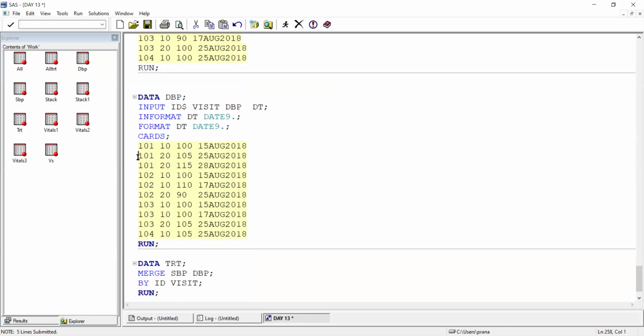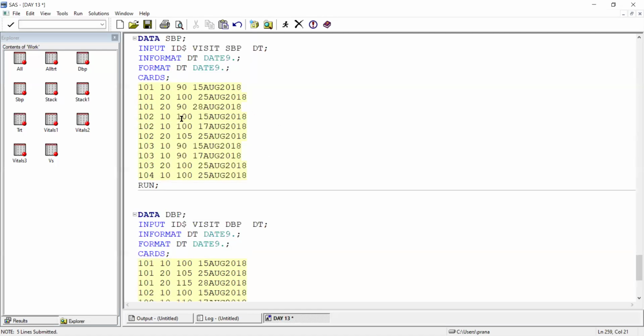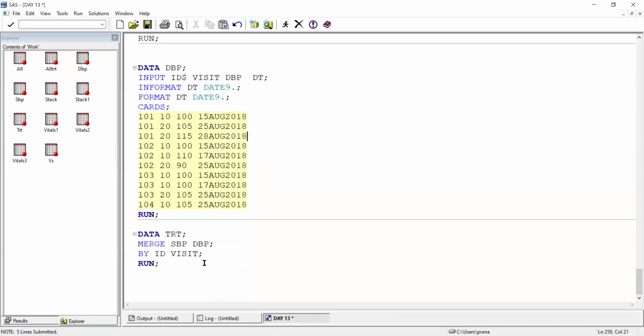In this also we have two observations. So here also the same confusion: which DBP value should merge to which observation? Again the data is not unique based on ID and visit.